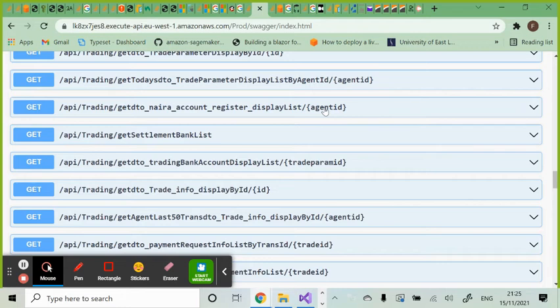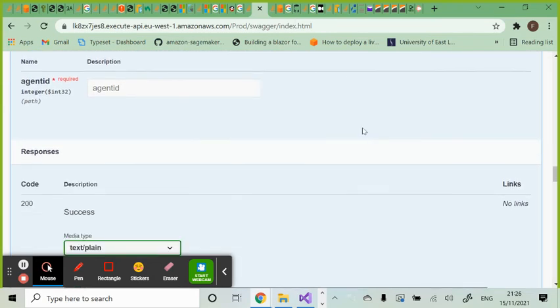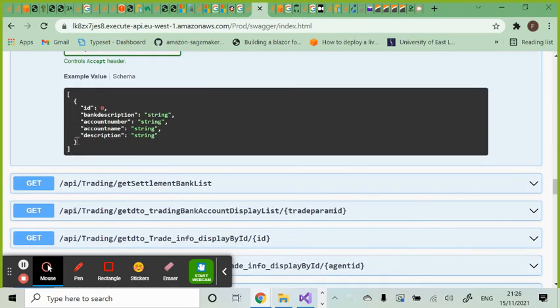It's like a register for the agent on his phone of all his most frequently used Naira accounts. You see that I'm also now returning account name.